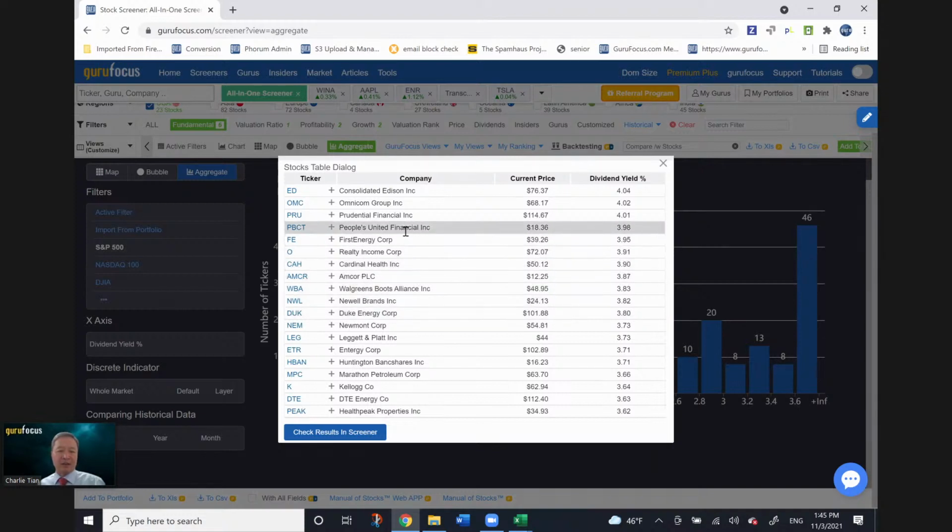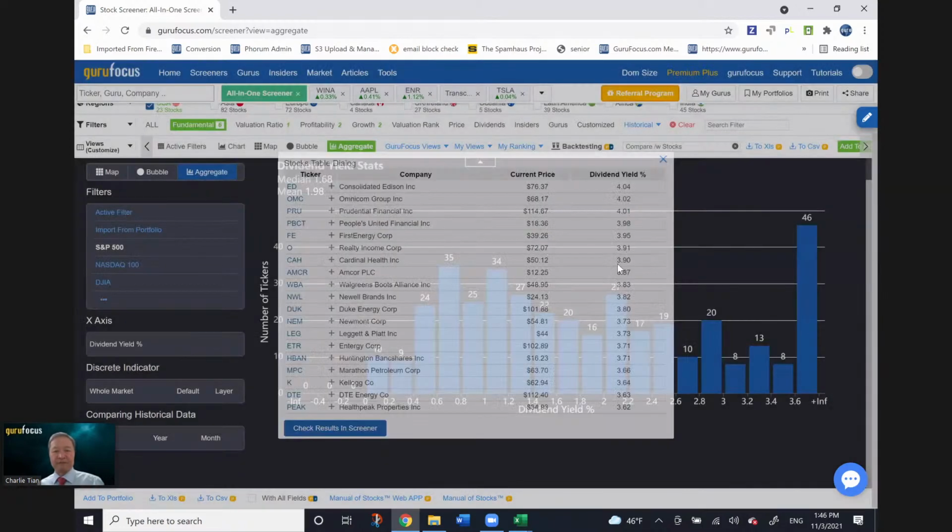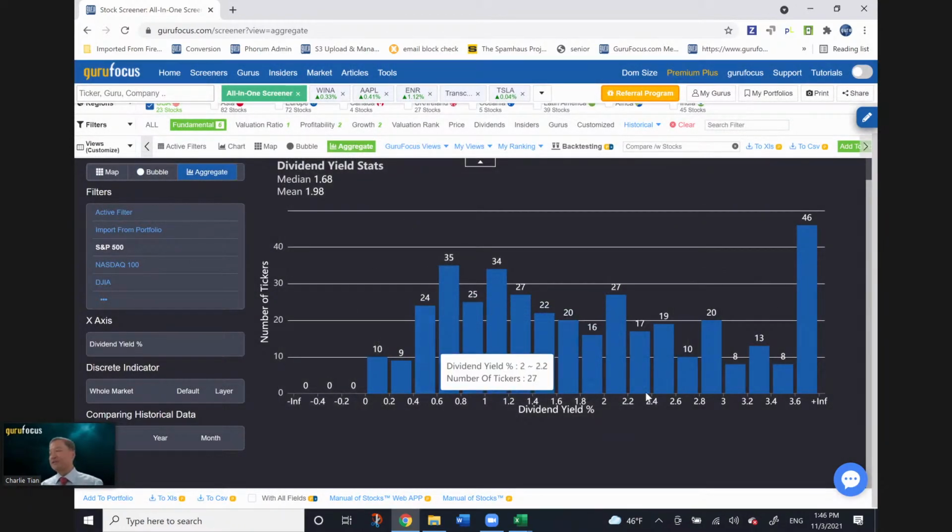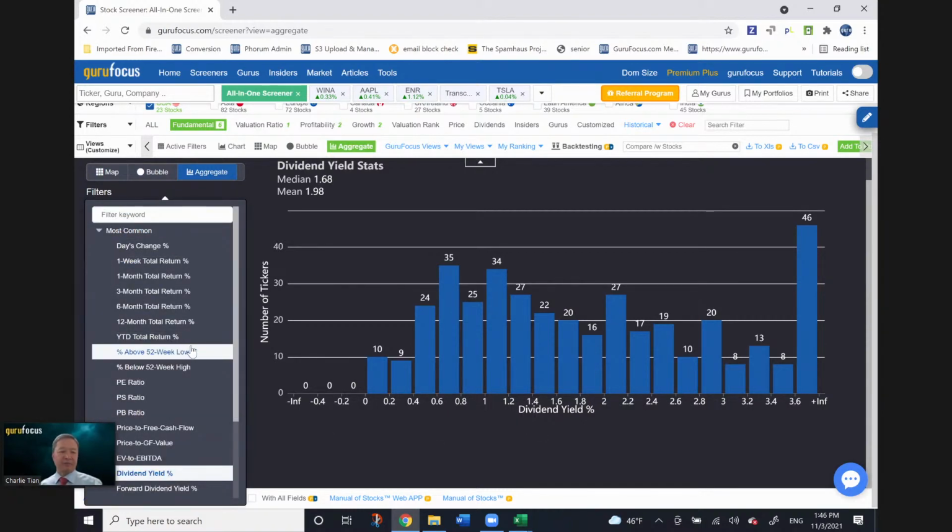I click on that, and you can see utility companies, financial companies, and healthcare companies. Walgreens has a 3.83% dividend yield. The highest one is a utility company, Consolidated Edison Inc., at about 4%. Yeah, this gives you a good picture of how the market distributes in any parameter, lots of parameters you can think of.